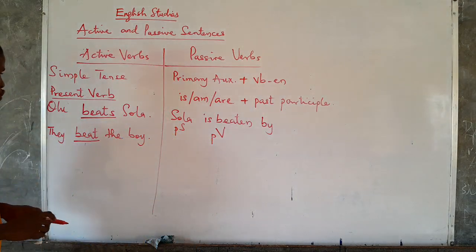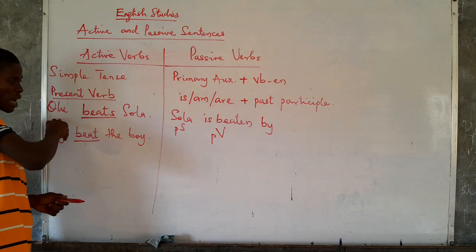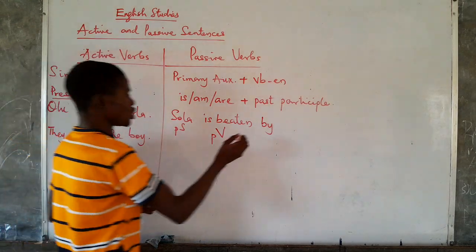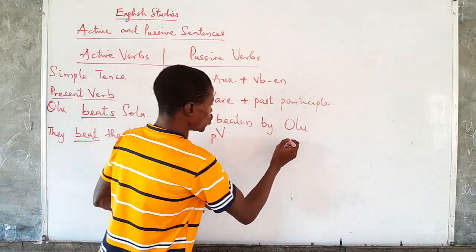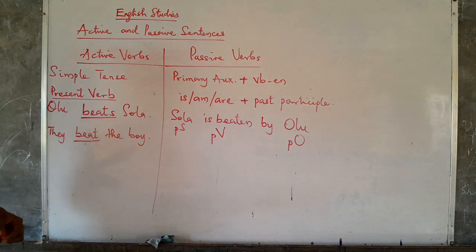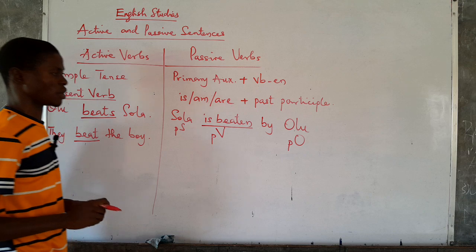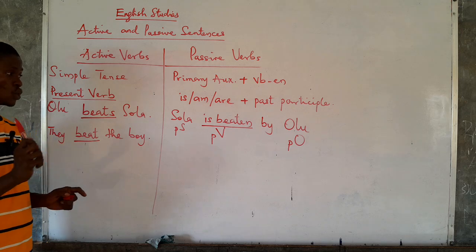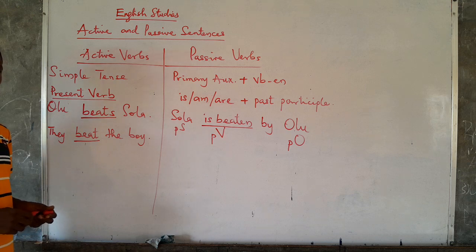Then, from there we move on straight to AO, our AS. Take our AS to the position of AO, which will now change to PO. PO will be Olu. Shola is beaten by Olu, which is going to be our PO. So, if we are going to convert Olu beats Shola into passive, what you just do is you say Shola is beaten by Olu. Not that you now say Shola was beaten by Olu. Not always do we use was.